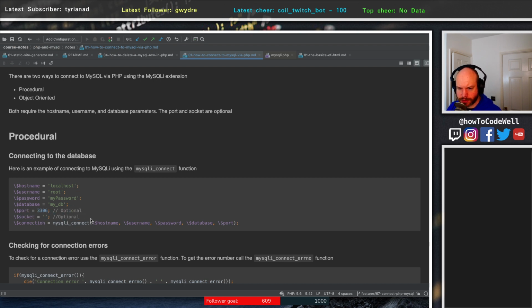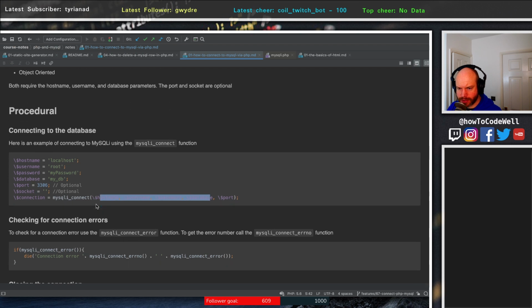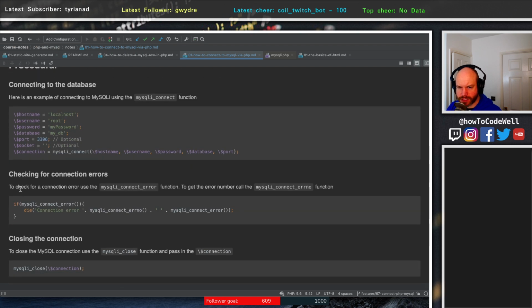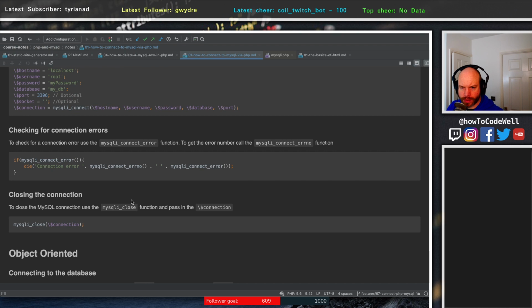These are all set to optional. That's good. Checking for errors. To check for a connection error, use the mysqli_connect_error function. To get the error number, call the mysqli_connect_errno function. That looks solid to me.